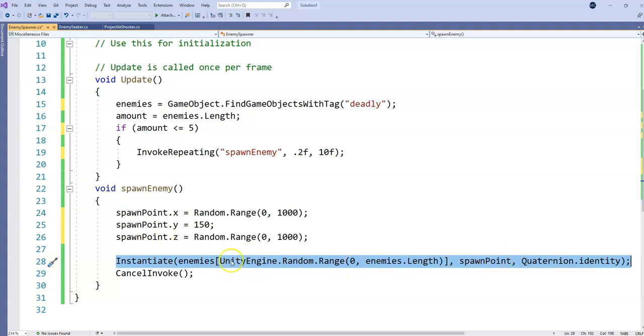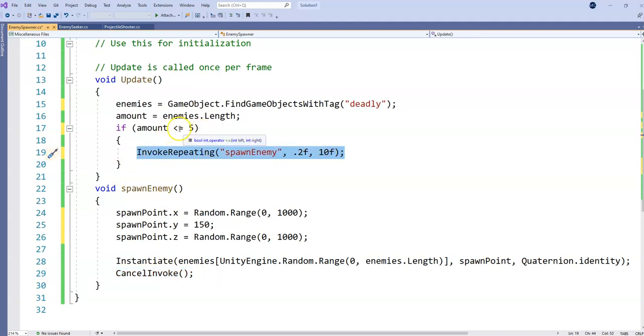And then we get this dropping of the enemy, instantiating of the enemy at some random point on our X and Z, but always at a Y of 150. And then this cancels the invoke, so we don't just get countless enemies spawning. So our invoke starts here if our enemies drop below or equal to 5, and then we cancel that immediately and check it again. And if we need to, we start another one and then cancel it. So this turns the faucet on and this turns the faucet off. Okay, so there's our enemy spawner.